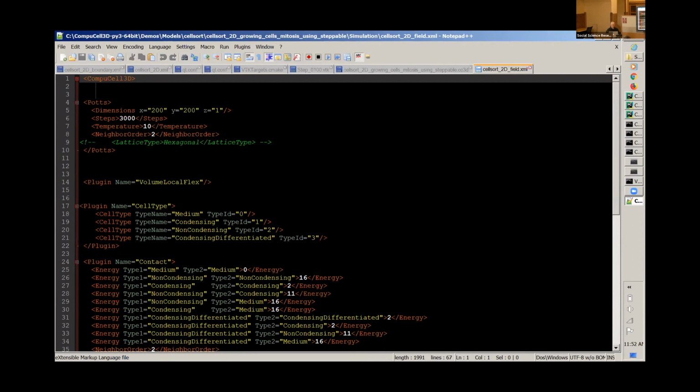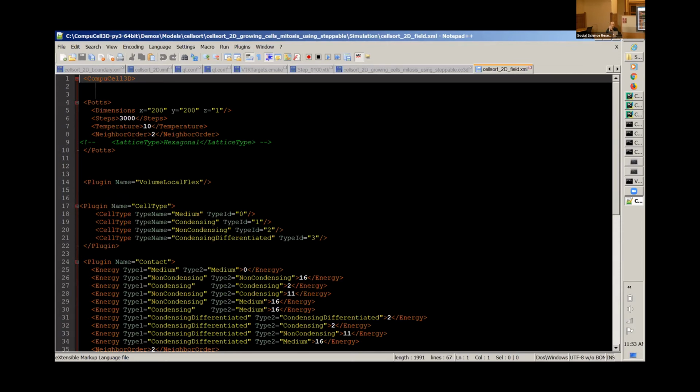Again, we'll talk about it over and over, so don't feel pressure to remember everything. There is a Potts section where we specify things like lattice dimension, membrane fluctuation amplitude, and the neighbor order. We specify energy terms in plugins usually, and there are two types of plugins. A plugin is a C++ module that has two tasks.